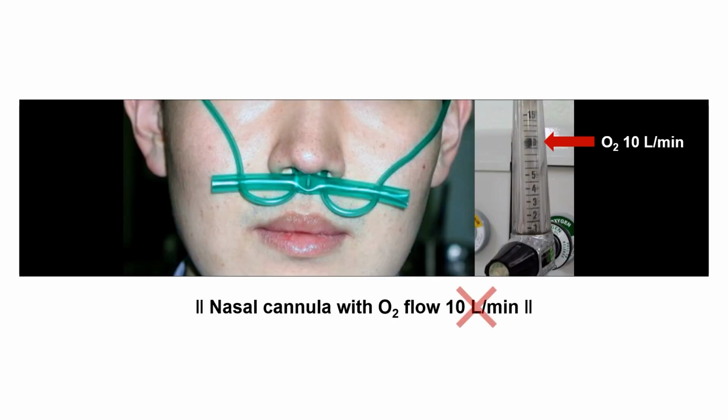If a patient is supplied oxygen at 10 liters per minute with a nasal cannula, this is incorrect. Oxygen saturation might not have increased, prompting an increase in oxygen flow. In such a case, medical practitioners should not increase the flow further, but should consider changing to a different device.